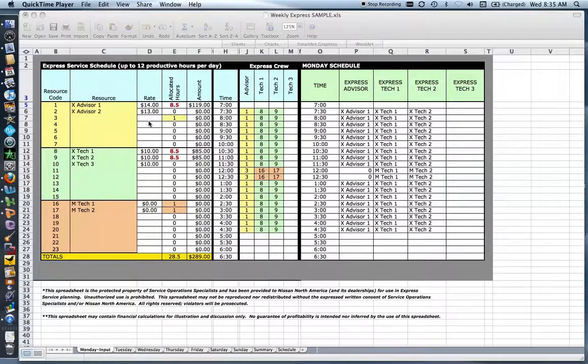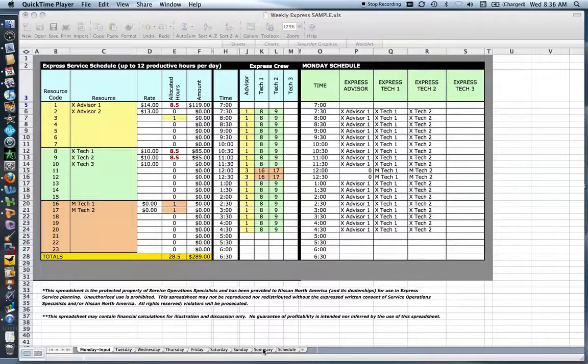I want to take this opportunity to introduce the staffing and scheduling worksheet to you guys. I'm going to try to do it very quickly. Let's look first at the bottom of the screen, and you'll see that there are 7 daily tabs at the bottom, beginning with Monday, going all the way through Saturday and Sunday. Monday is also titled the Input tab, and this is where we put most of the information in that we're going to be using to compile the spreadsheet.